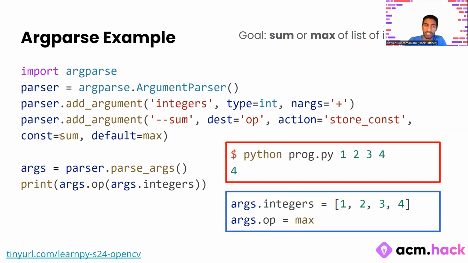Another thing to note is that sum and max are actually built-in functions in Python, which is why they're yellow. So down here in the bottom two lines, first we're parsing the arguments by calling parse_args. That will make it so that the arguments are actually assigned into args, whatever's returned here. And this args is just a dictionary. And then finally at the bottom, we're calling this operation as a function, and we're just plugging in the integers, the list.